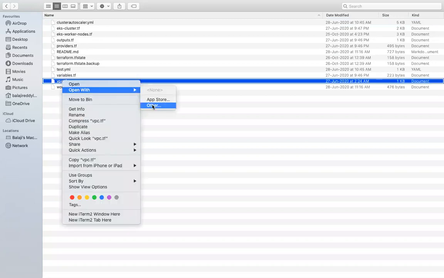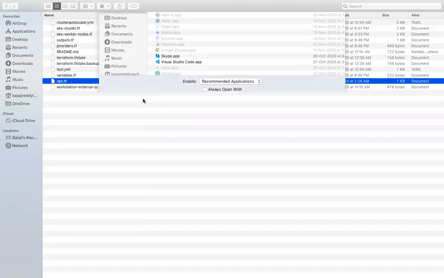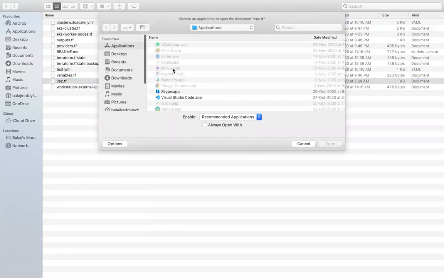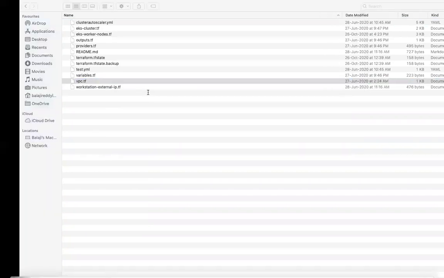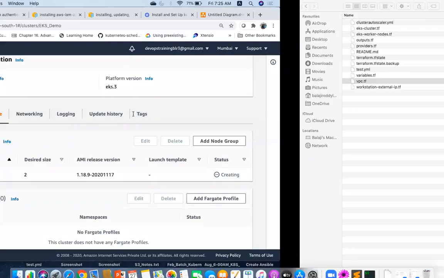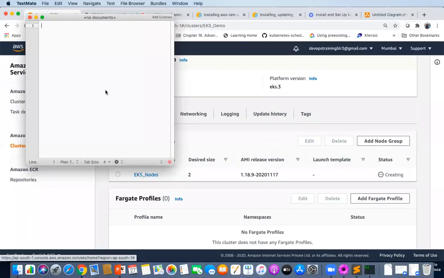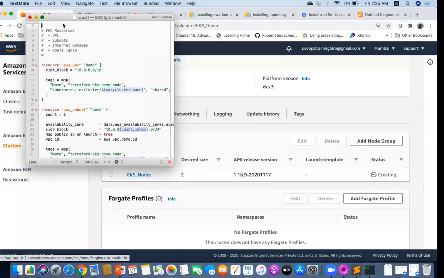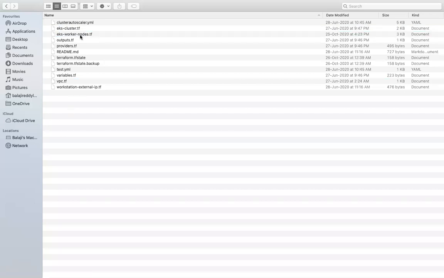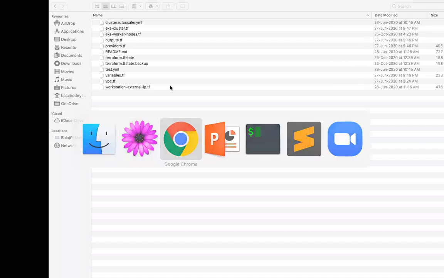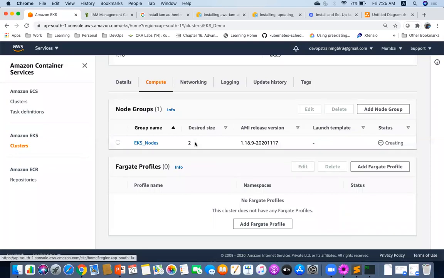Here we are defining VPC details, EKS cluster details, worker node details in this Terraform script. We are creating all the required IAM roles, everything, as part of the Terraform script. If I execute this Terraform script, you can create the EKS cluster using Terraform also, infrastructure as code.